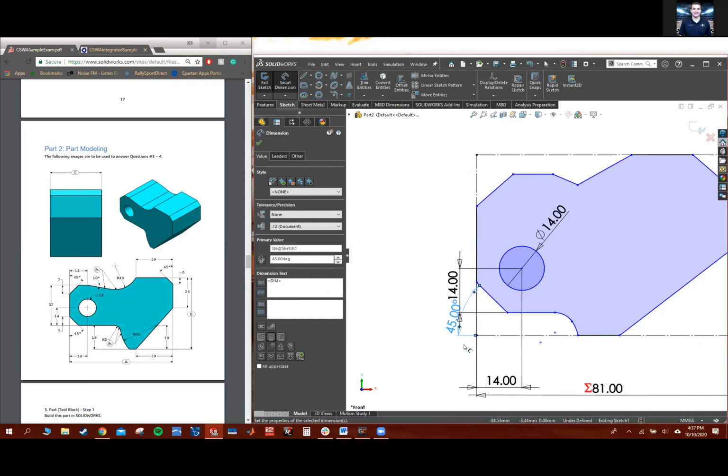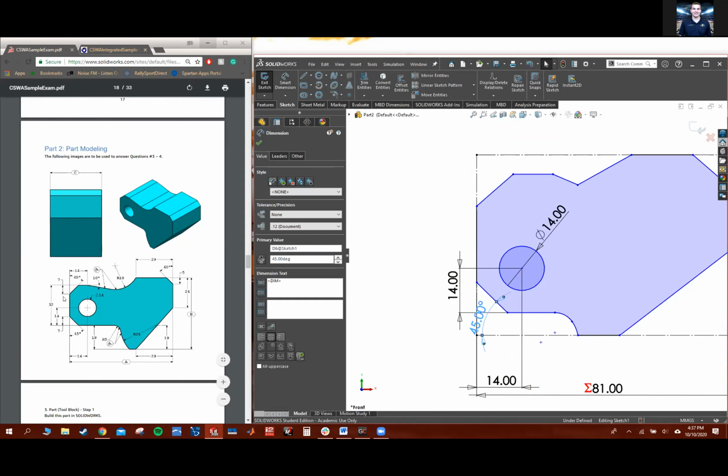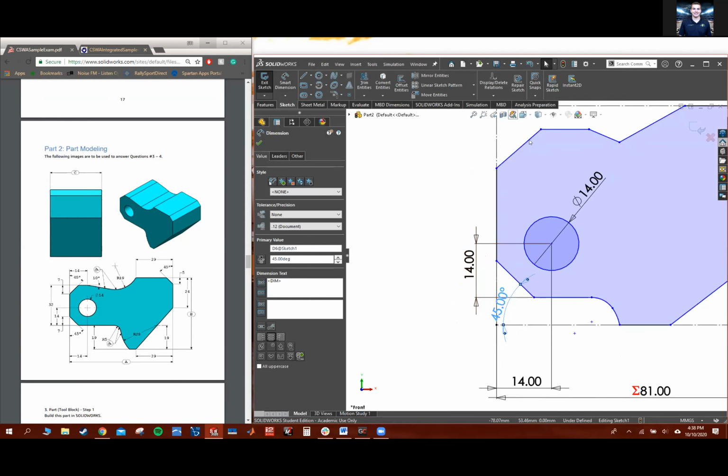So that'll be 45 degrees. Essentially these two corners are the same, so I'm not going to do it 2 times. I'm just going to do one side and then make these both parallel with the relationship.